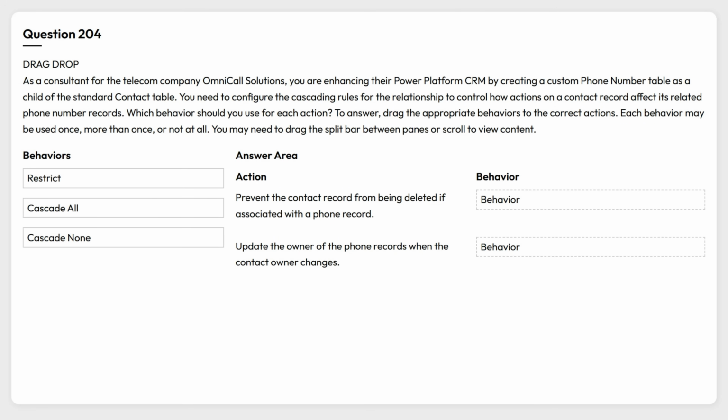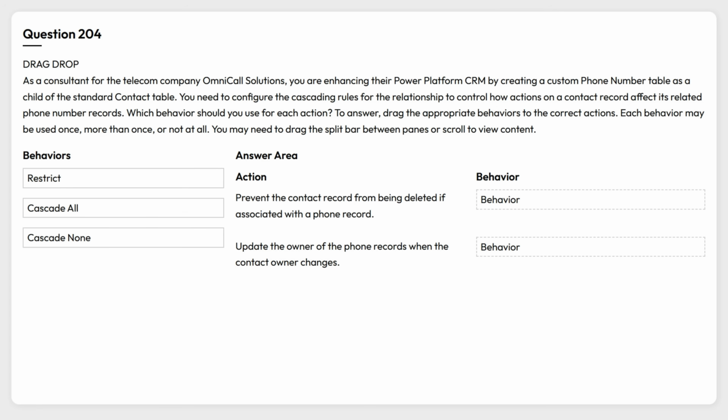Question number 204. As a consultant for a telecom company, Omnicall Solutions, you are enhancing their Power Platform CRM by creating a custom phone number table as a child of the standard contact table.